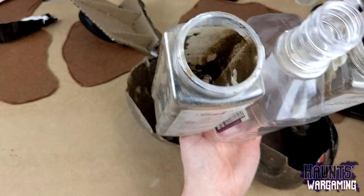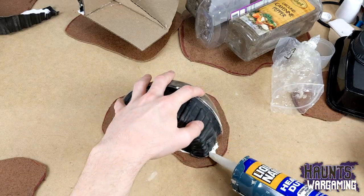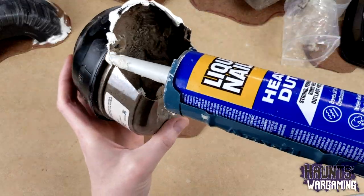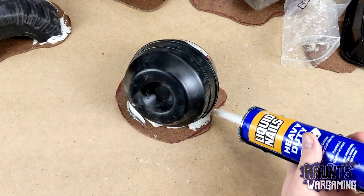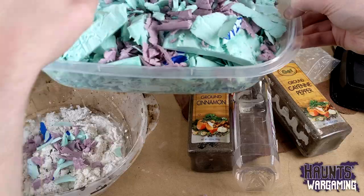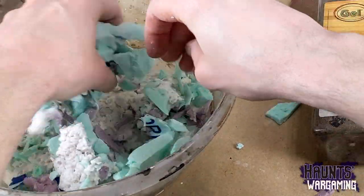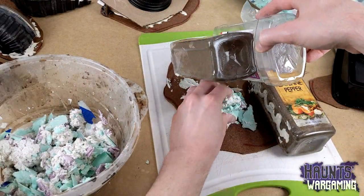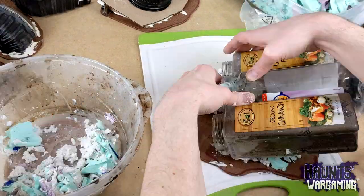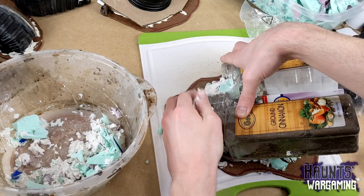If I had a few days to let this dry and add more layers, it would have been fine. But like I said before, I was on a bit of a time crunch here. So I just pushed the project forward and started gluing the pieces down to their respective hardboard bases. To build up dirt piles around the wreckage, I used a mixture of sculpt-a-mold and way too many scrap foam bits. For projects like this, I think sculpt-a-mold works pretty well — it added a lot of support to the wreckage pieces.